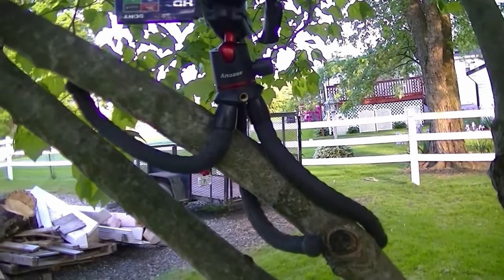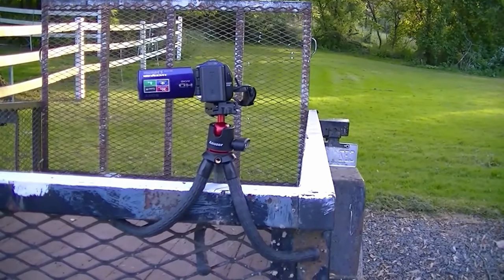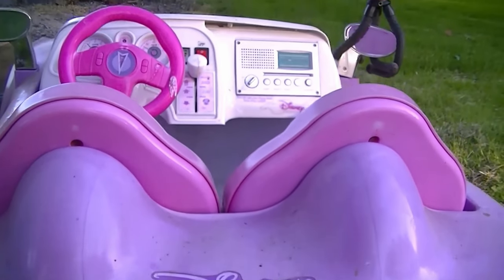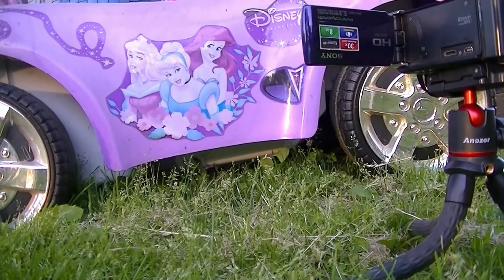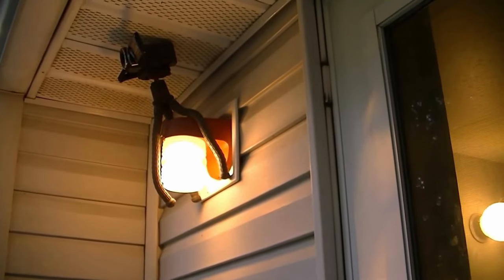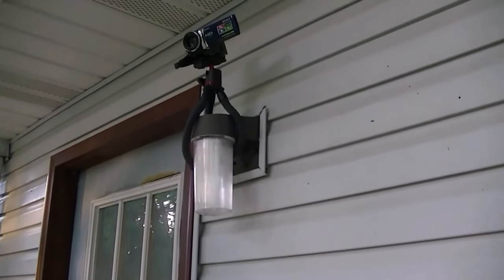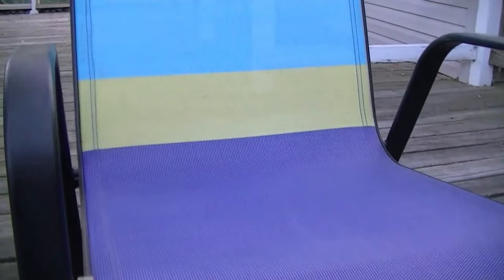Here we are on another branch, same tree, focused on a utility trailer. Now we're attached to the trailer, now we're attached to a white picket fence, now it's affixed to a child's hot rod, now it's wrapped around the mirror of a child's hot rod, now it's focused on some fancy rims, capturing a shot of favorite characters. Attached to an outdoor light, affixed to a motion sensor light, attached to a dusk-to-dawn light, attached to a metal chair, attached to a bench, attached to a mesh chair.